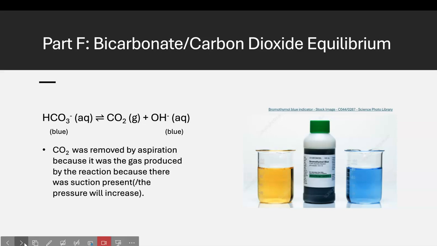During the experiment, the flask was hooked up to a vacuum. In this case, the CO2 would have been removed because it was the gas, and the gas is the easiest thing to suck out of the flask at hand. So from there, that is the reason that we get a loss of CO2, because of the suction.